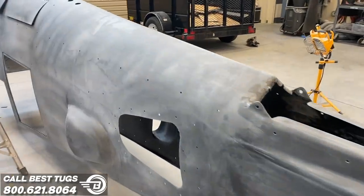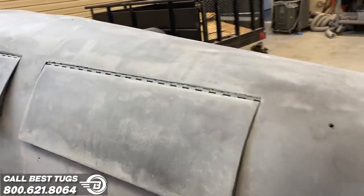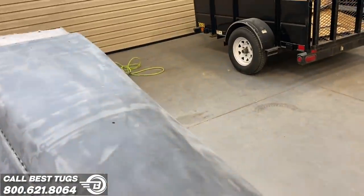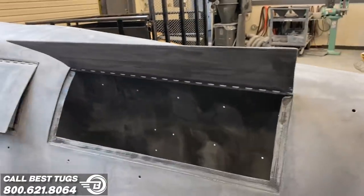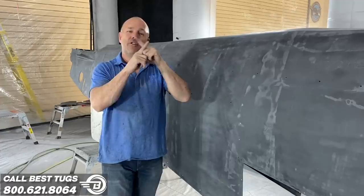Then once you get the bodywork kind of knocked down, you get pinholes all over it. So any of you who have tried to do carbon, you're shaking your head. It's like a bad day. So the pinholes are all over the place between the carbon fiber weave.